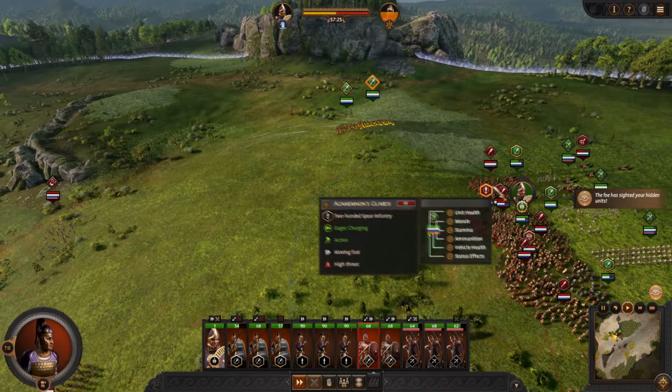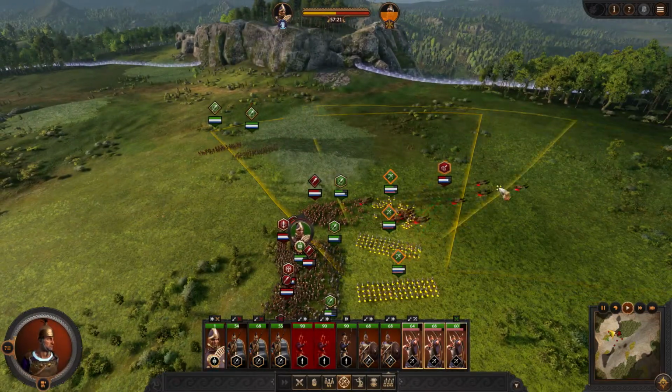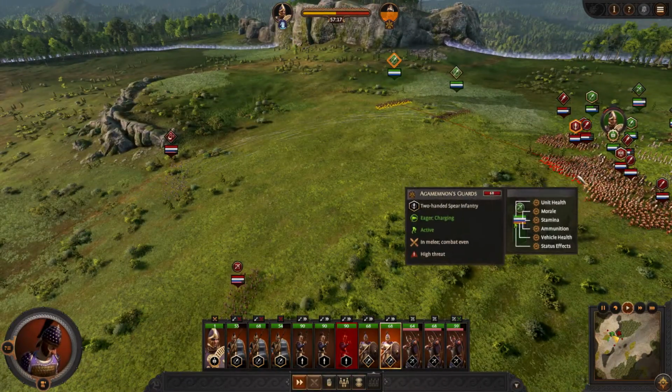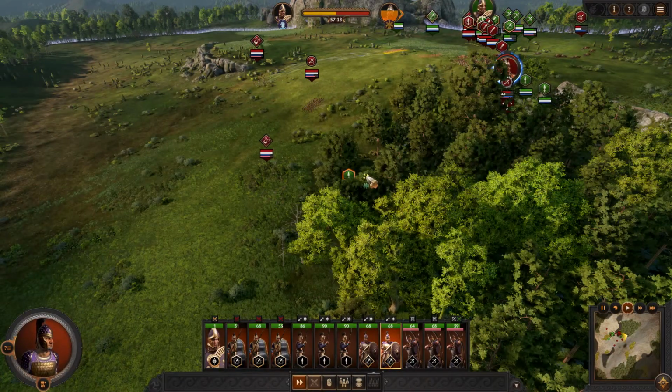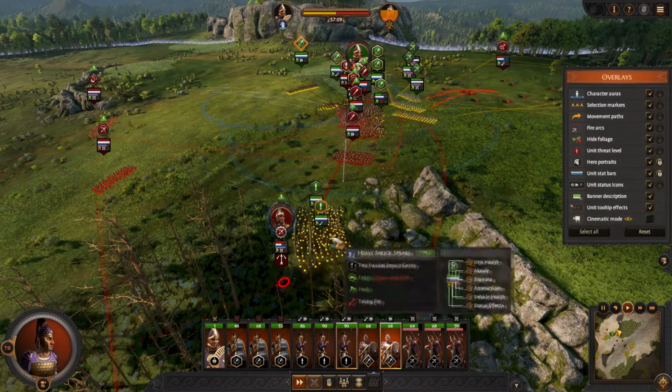His general ran away, and our shock troops, our shock spears have been spotted, so we're going to have to react to that. His archers are actually going through my formation. They aren't even just stopping and turning around. They're actually going through, which might give us the opportunity to just gun them down while we have the opportunity to do so. We did get some damage on them.